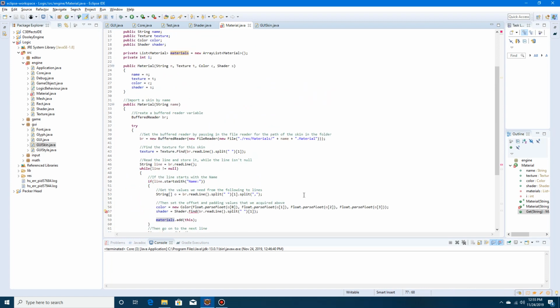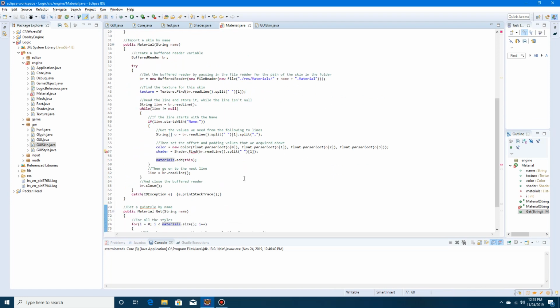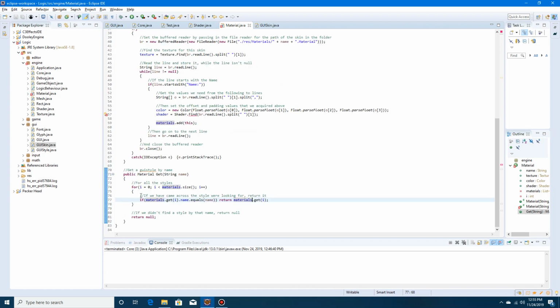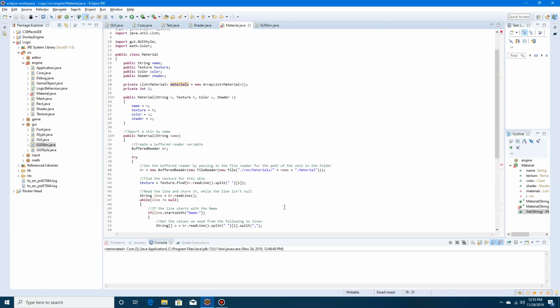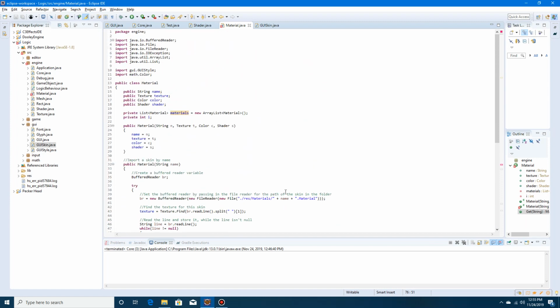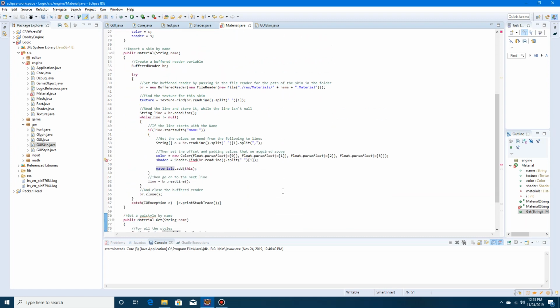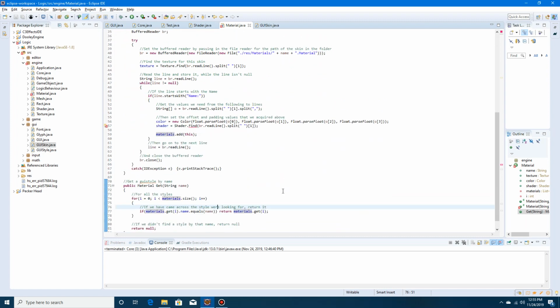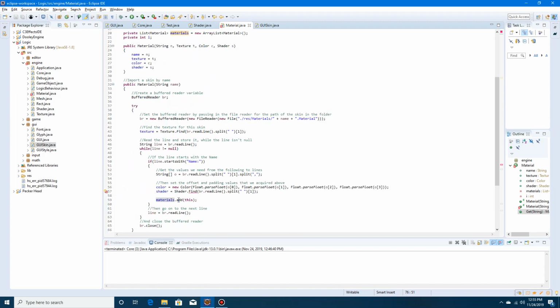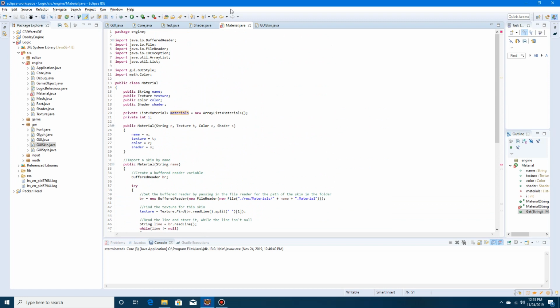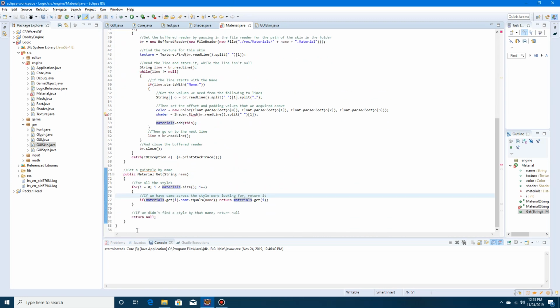Alright. And besides changing these comments I have, because it's talking about styles, I'll do that after recording. I won't do that during recording. But there we go. We have the entire material, wait, no, we don't. We need a bind method as well, just to make it easier so we don't have to go through here. We could just call material.bind. Okay.